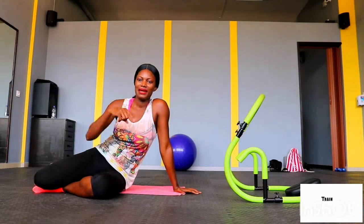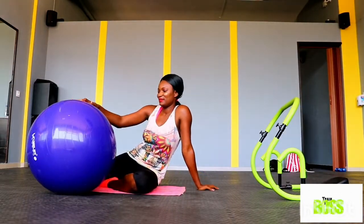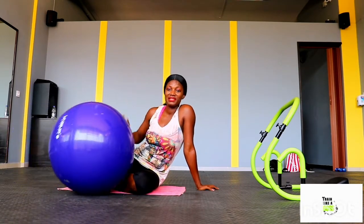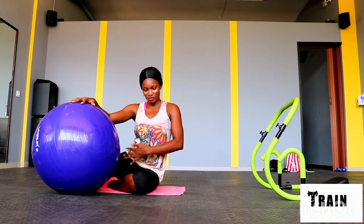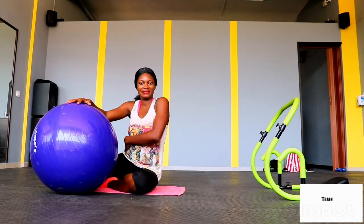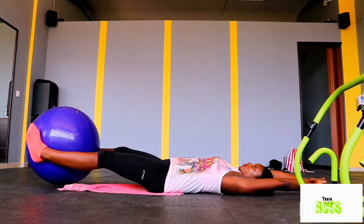All right, and now we have our short break before we go into the next exercise. Like I always say, it is advisable when you're working out, after each set, give yourself a few seconds to rest before you start a new exercise. And also, in between each exercise, give yourself a very short break. A few seconds to rest before you continue. Don't say, I have 30 exercises, so I'm just going to go back to back, up to the extent that you cannot even breathe. So give yourself time to rest and then continue. All right, so let us go.